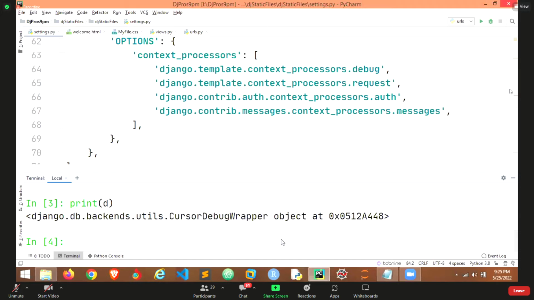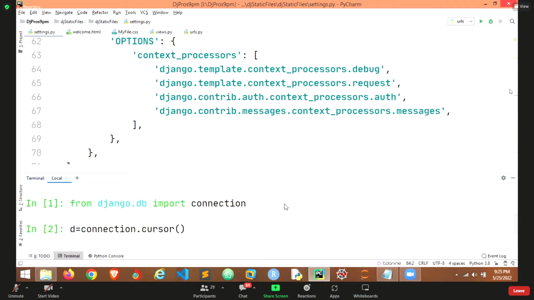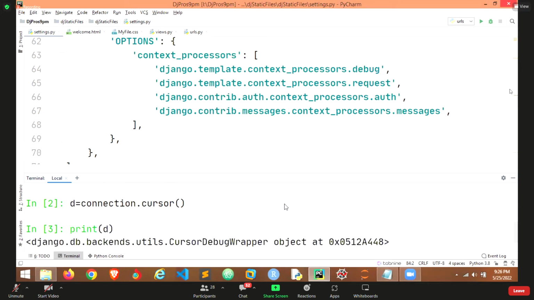What are you doing? No code, nothing. What code did I type, my dear? That's it. From django.db I imported the connection attribute. Then I said connection.cursor. Then I did print of the object. Then exit or quit. That's it. Did you get the problem, everyone? Clear up to there, first of all.